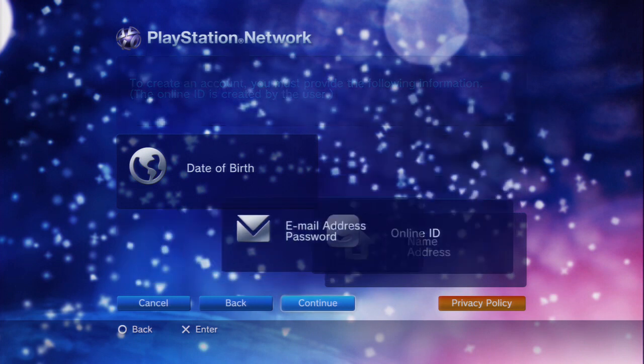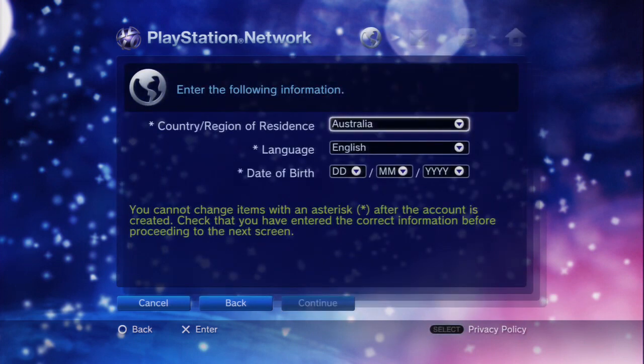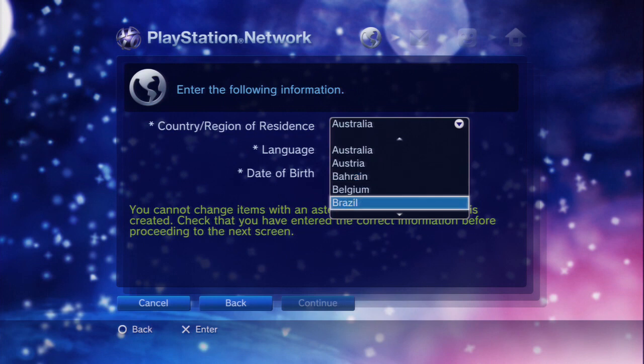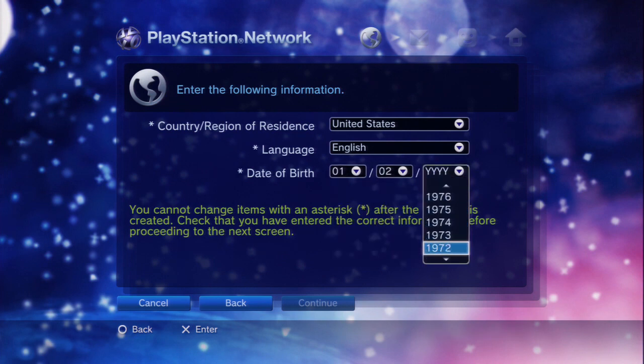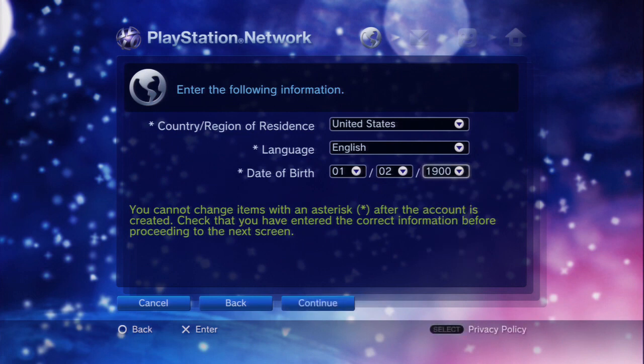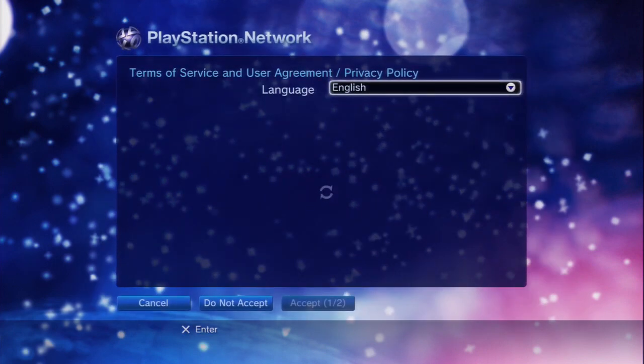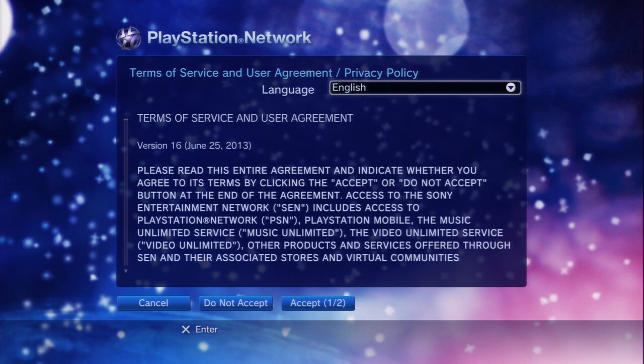and it's going to come up with the screen telling you all of the things you will need to provide to get through this application process. Country of residence, we're going to go all the way down to America or United States. If I can get there, come on. United States, oh, it's right at the bottom. There we go. Language is English. Date of birth, we can go the 1st of the 2nd. Let's see, how old do we want to be? How old can we be? So I am 113 years old. It's fantastic. Language English. There we go.